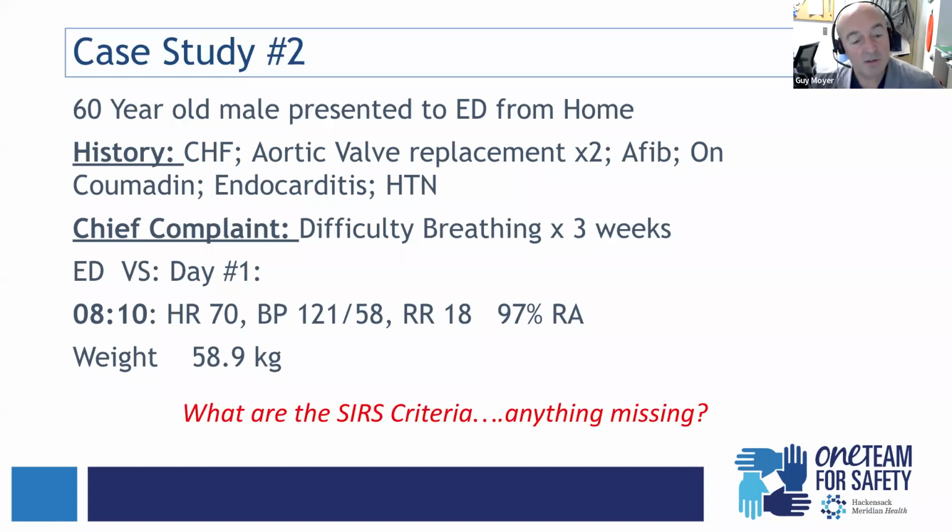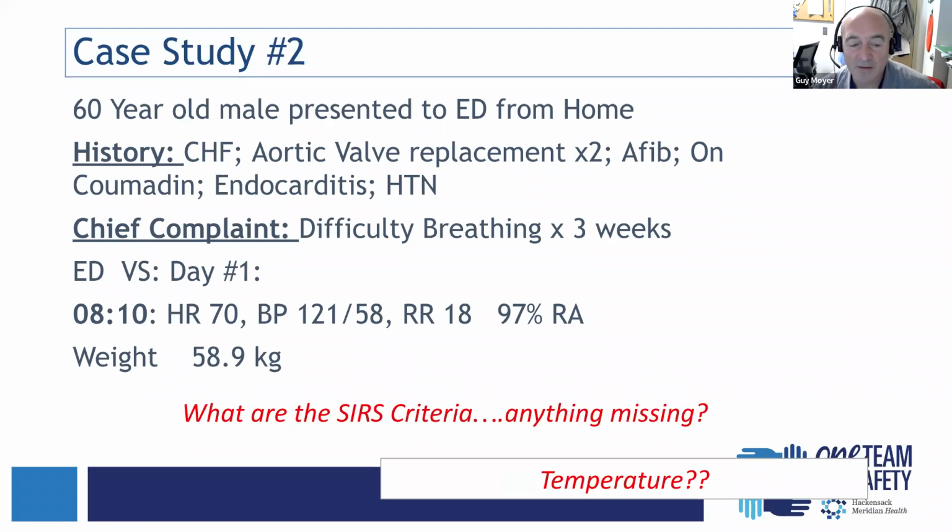So in this case here, are there any SIRS criteria? And is there anything that's missing on this patient? So let's look and see. What's missing? The temperature. There's no temperature. So you're not going to know if you met the SIRS criteria if they didn't actually do a full set of vital signs.